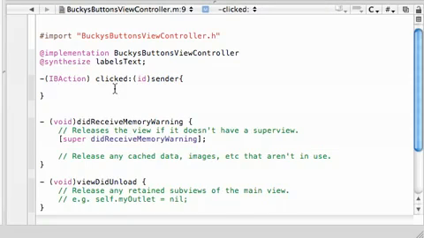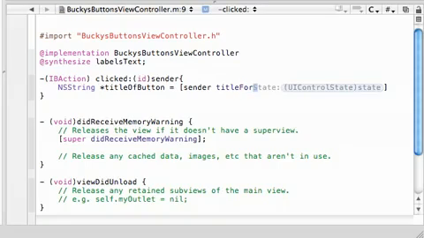So here is what we can do. We're going to create an empty NSString, and this string is going to store the title of the button. I'm going to name it title of button. Yeah, I'm that creative. Go ahead and set this equal to sender, which is whatever button we clicked. It's going to be that button. And here's what you need to do. This is where it gets kind of confusing, but not really. Title for state is a method that returns the property of the button.